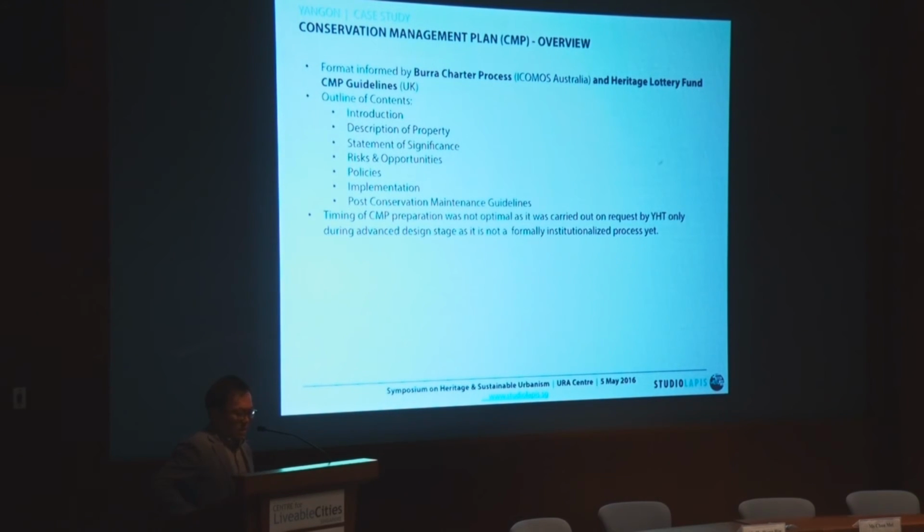And finally, to protect the building's long-term use and maintenance, we produced the conservation management plan. That's actually not done in Singapore so much. The adoption of the HIA and conservation management plan is actually a direct result of Yangon Heritage Trust working very closely with Australian heritage experts under the AUS-8 scheme. So Australia pledged funding, flying in experts to be resident in Yangon Heritage Trust for 2 to 3 years, and then they will train up the local capability to do that. So these documents are, I would say, the first time such documents are produced for a heritage building in Yangon.